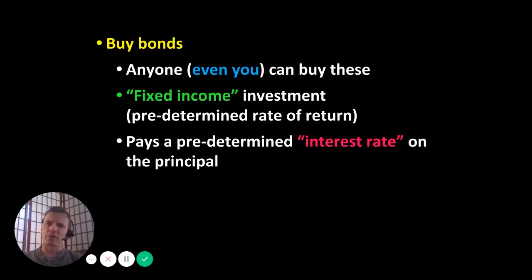So let's talk about bonds. First, this is going to be a bit of a refresher from last time. So we could buy bonds that are sold by the federal government. We could buy bonds that are sold by Duke Energy. And these are what we would call fixed income investments. All that means is that when we buy a bond, we're guaranteed, for the most part, a nominal rate of return or interest rate on the principal of the bond. So the principal would be the amount of money that we're lending, or the face value of the bond.